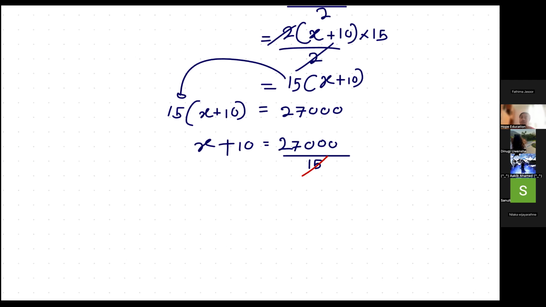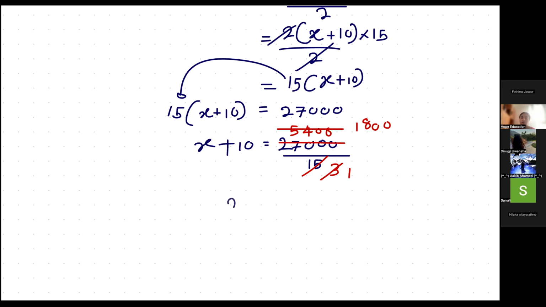5 times 3 is 15. 5 times 5 is 25. 2 remaining. 20 can be 5 times 4. 0. 3 times 1 is 3. 3 times 1 is 3. 4, 5. 2 remaining. 24 can be 3 times 8. 0, 0.